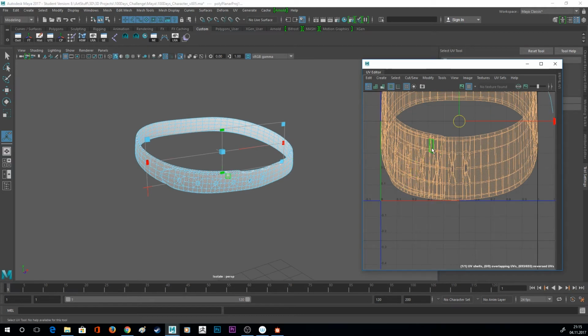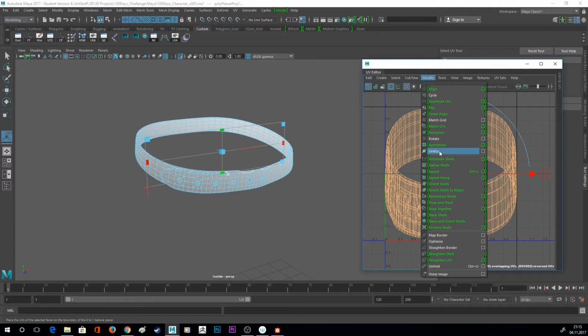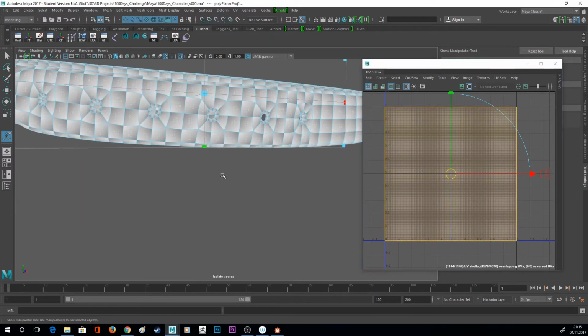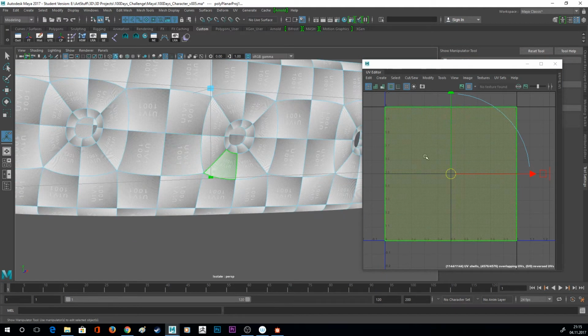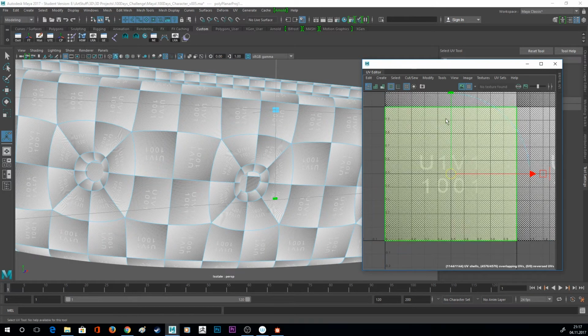So the first thing that we have to do is to go to Modify and unitize the whole mesh. And unitize is unwrapping every polygon to the 0-1 space. So every polygon takes up the space of the complete UV tile. And if I enable the image in my UV editor, you can see that the image that I have is put onto every single polygon.